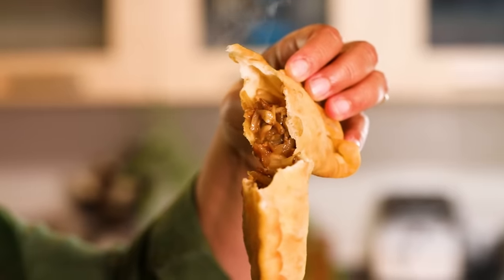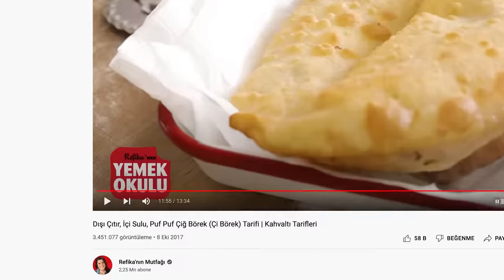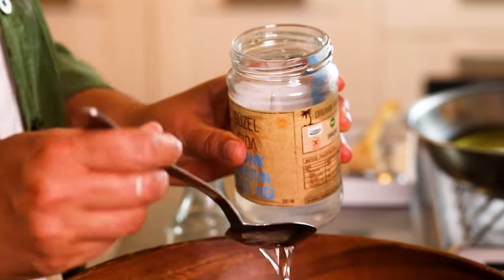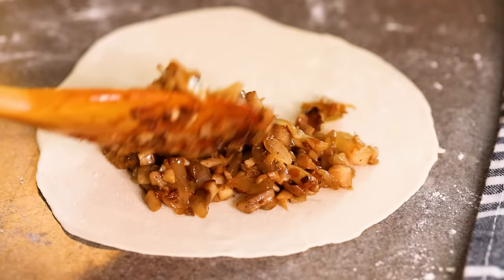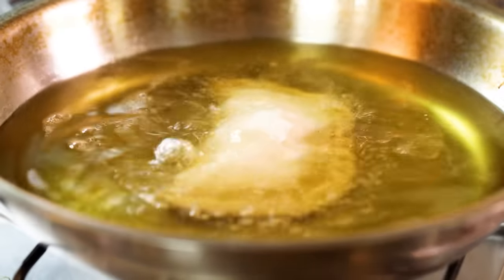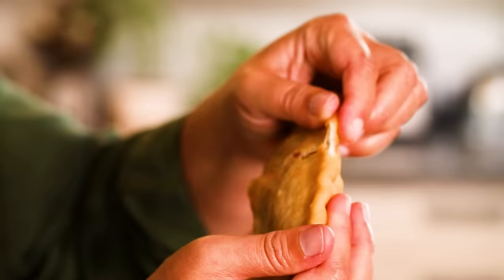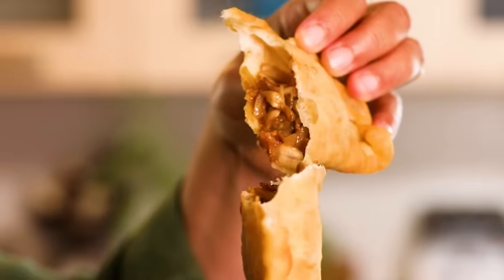Number five is çiğ börek. The dough is very simple: a cup of flour, baking powder, salt, a bit of vinegar, some coconut oil and water — mix it well. Open the dough out and fill one half with a mixture of onions, garlic, mushrooms, olive oil, salt and pepper. Close it well, then shallow fry, deep fry, or air fry. It's crunchy outside and soft inside. The mushroom, onion and garlic mixture tastes remarkably like minced meat. It's very much like samosa but even crunchier.